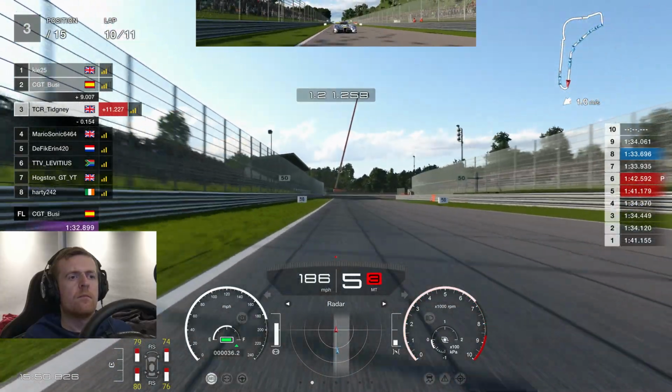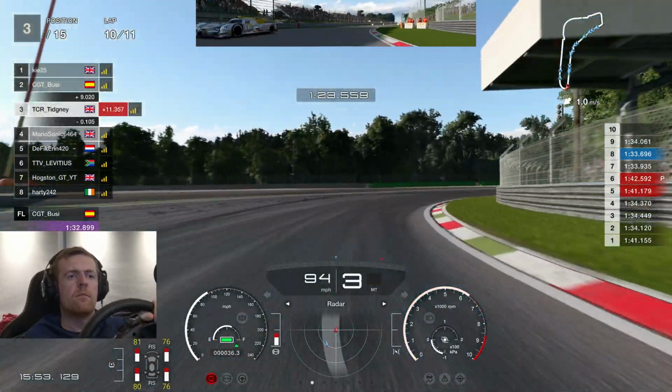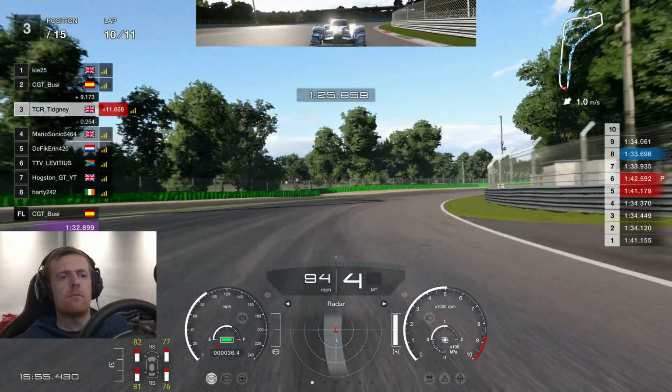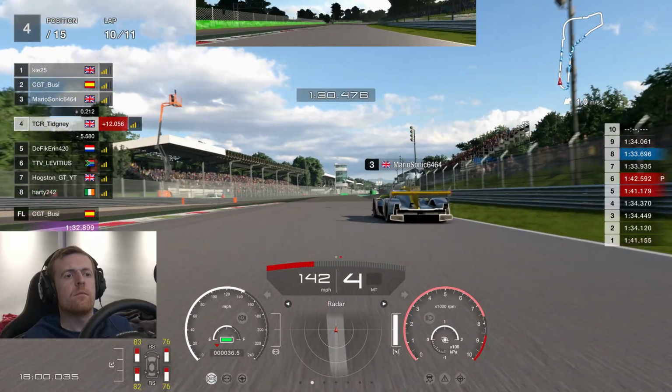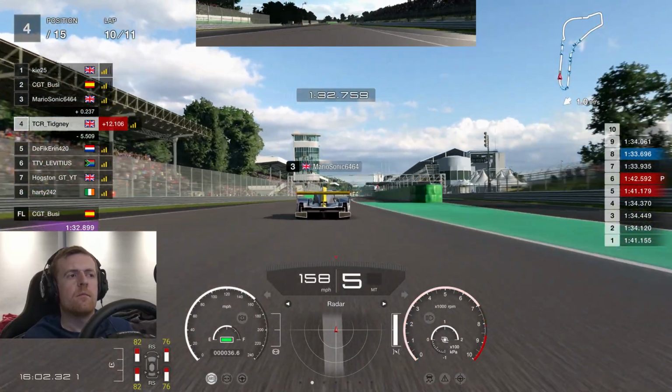Mario Sonic very close to my rear here on lap number 10. Nearly rear ends me there. Does take avoiding action. Beautiful sportsmanship there. And manages to come back. That's how good the Audi is at cornering. And this is where the big difference is between these two cars. But we're in the slipstream now.